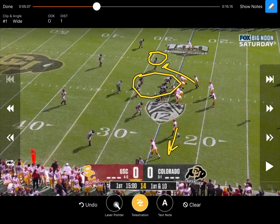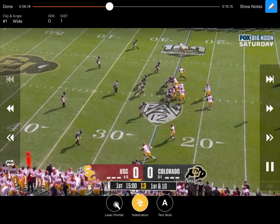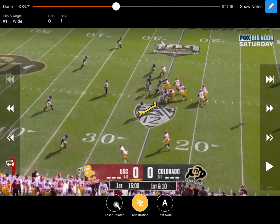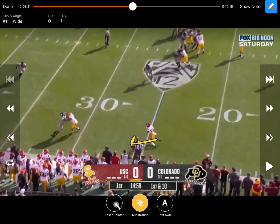And you can read this guy, which is what Caleb Williams does right here. You see the ball snapped. Looks good as far as the run, five-on-five in the box. There's your read. He's sliding in. There's tons of space right there. Going to block the corner there with the outside receiver. Flips it out there to him. Gets the ball in space. And you see catching it right there.